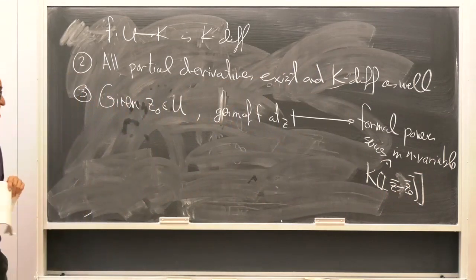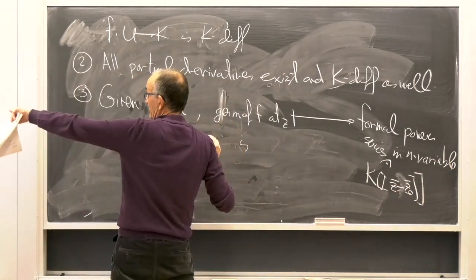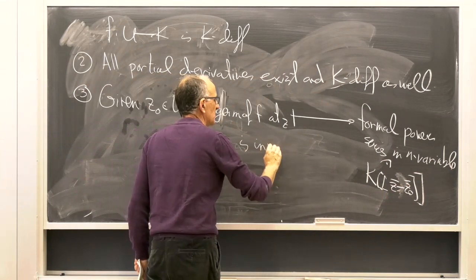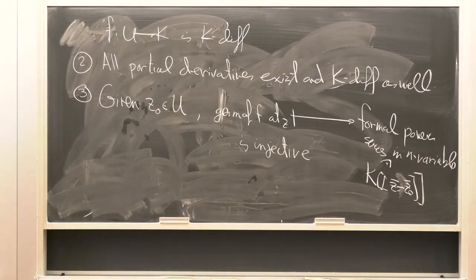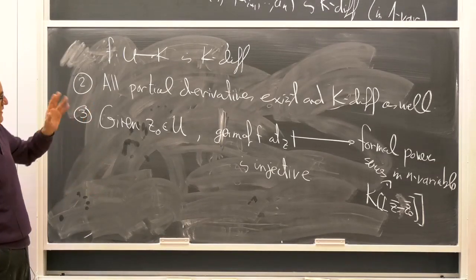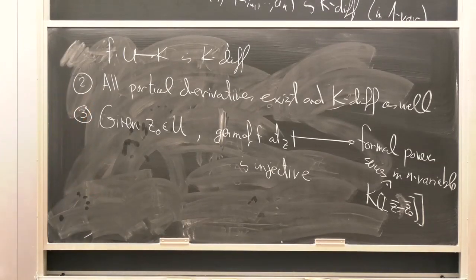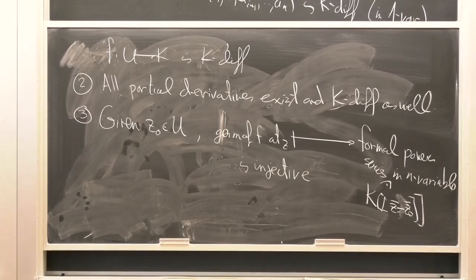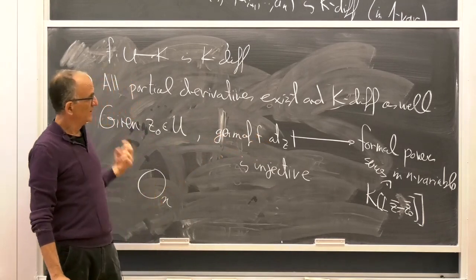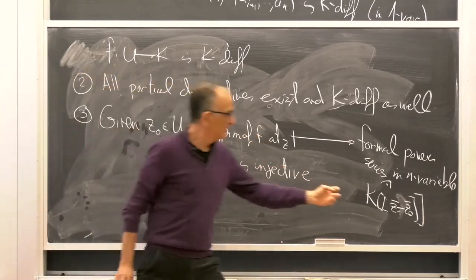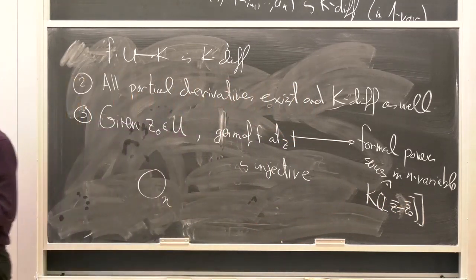Then this map is injective. I guess it's not because of the identity theorem, sorry. You show that if all partial derivatives vanish, again, you can apply the one variable fact. If all partial derivatives vanish, then you're constantly 0 in a neighborhood. So one can talk about the ring of germs at 0, and it's embedded in the formal power series over K in z.